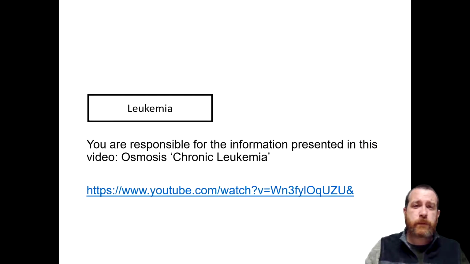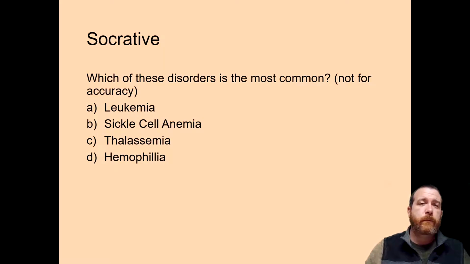So the first thing that I want to say is I'm not going to be talking about leukemia specifically in this lecture, because this is going to be the homework: to go out and watch a video of leukemia. Particularly, I've chosen the chronic form of leukemia. I like this video because it actually talks a little bit about acute versus chronic differences. Chronic leukemia is a pretty common thing, so you're going to come across this in practice in the real world, unfortunately, fairly often. A Socratic question that obviously, again, everybody gets credit for.